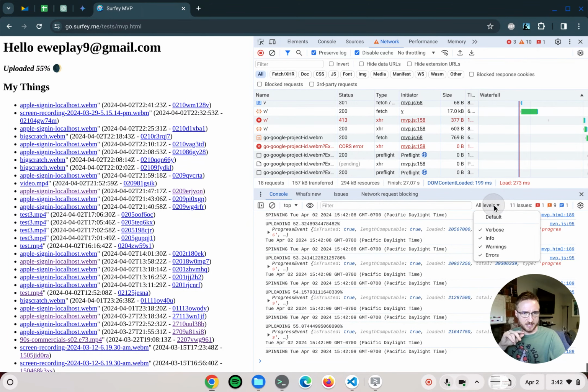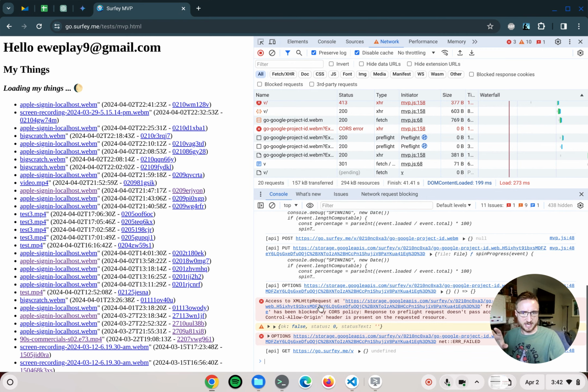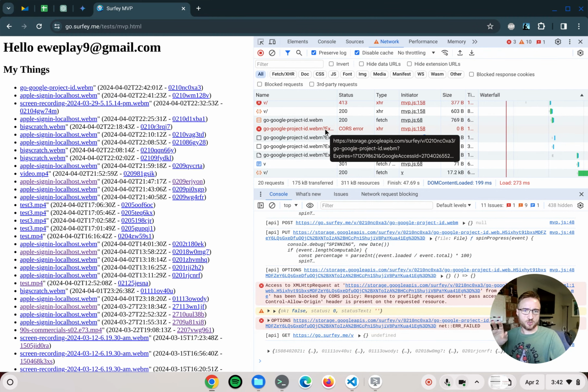And we can hide the verbose stuff. Something to note here, you're going to see these errors in the console log, these errors to access this due to pre-flight. Right now I'm doing an options call to see if there's a redirect, and it can result in a CORS error, and I just ignore those, because if there's a CORS error, then I know there's probably not going to be a redirect. So there you have it.